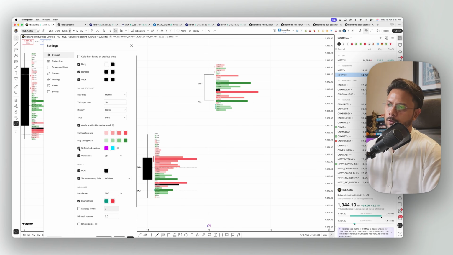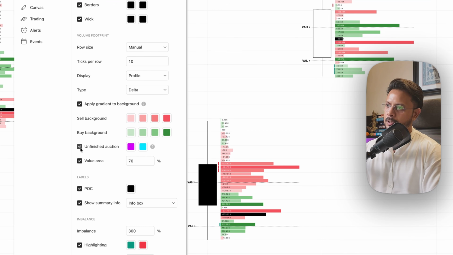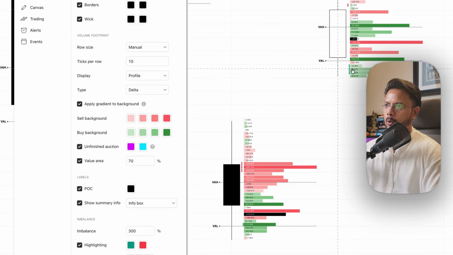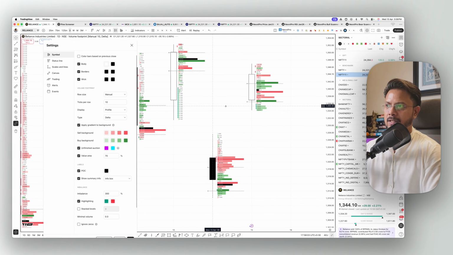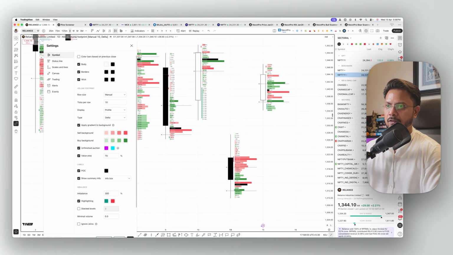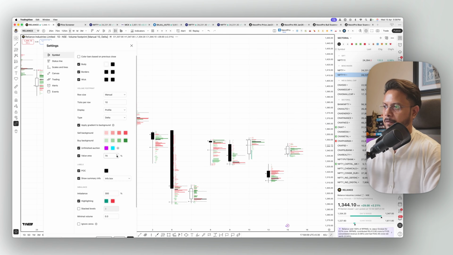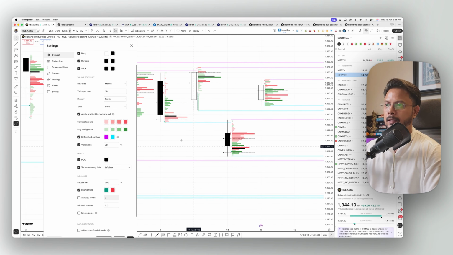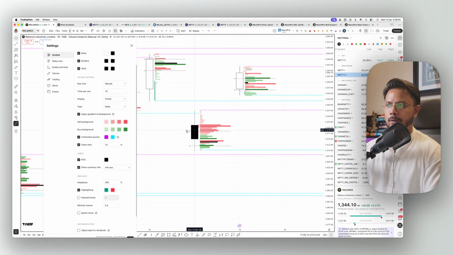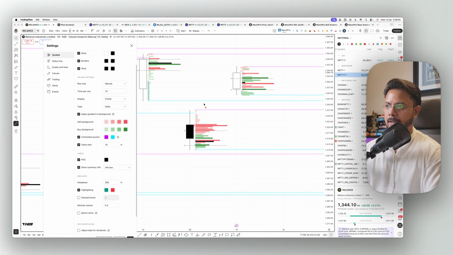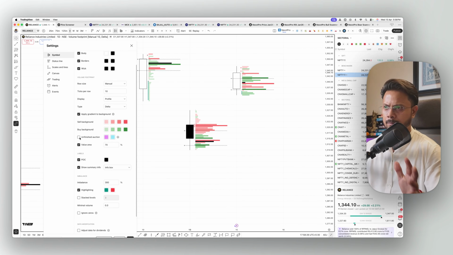Unfinished auction, if you click on it, is essentially a price point where there were buyers or sellers standing and not much trade really happened. If you click on it, it might shade some areas in default colors. Most of them, I feel, are at the highest and the lowest point, where some sellers were waiting but trade never happened, or some buyers were waiting and the buy never happened. I'm not using it, as it does not add any immediate value.